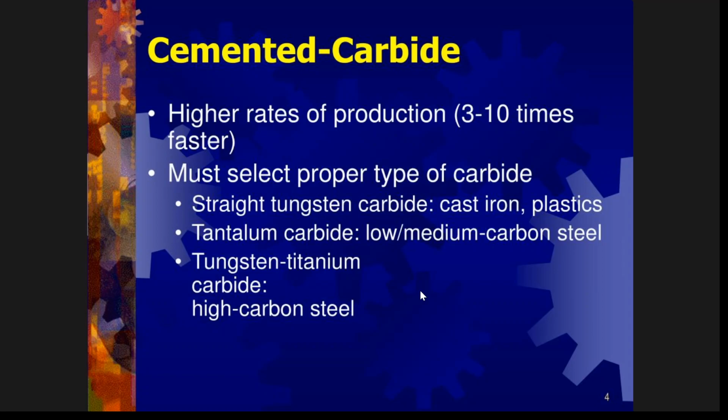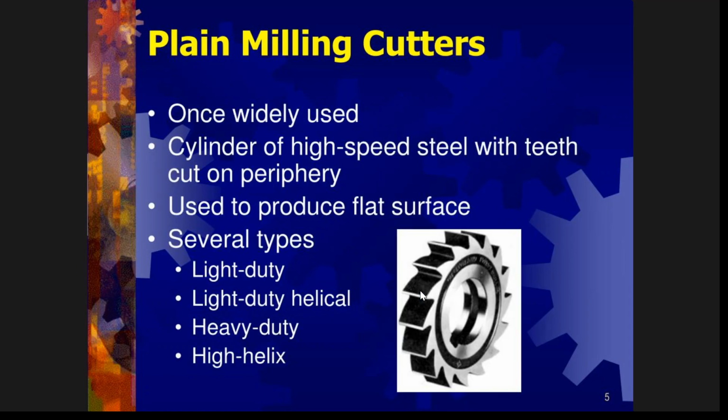That is very important. Based on the type of the work material we have to select the carbide, like tungsten carbide, tantalum carbide, tungsten titanium carbide, etc. These are the different combinations. So based on the type of workpiece we have to select the suitable cemented carbide tool. Other materials are also available: ceramic insert tools, and diamond inserts. So these are the varieties of tool materials used for milling cutters.